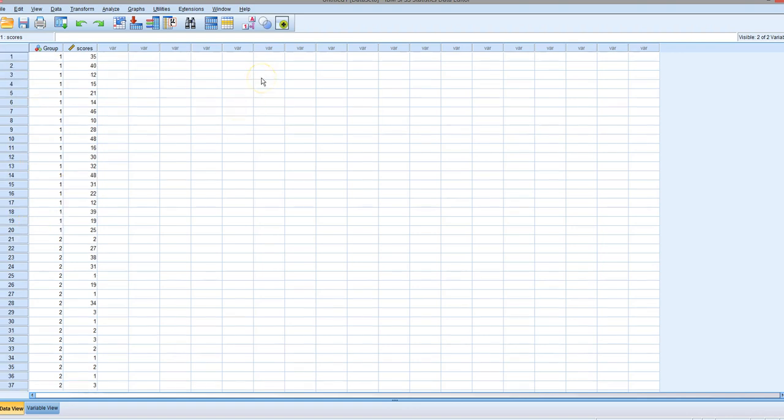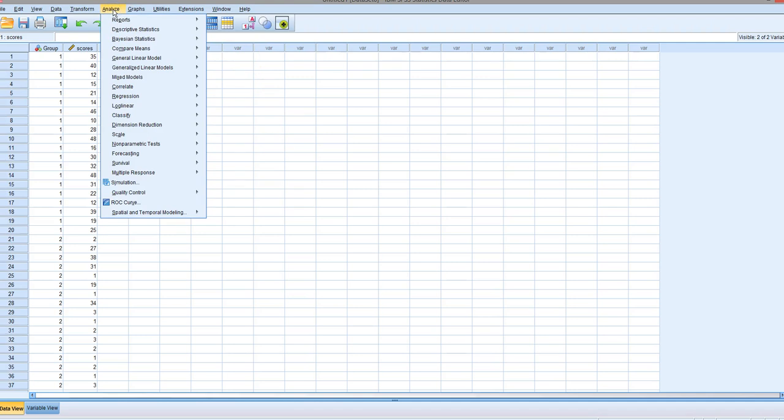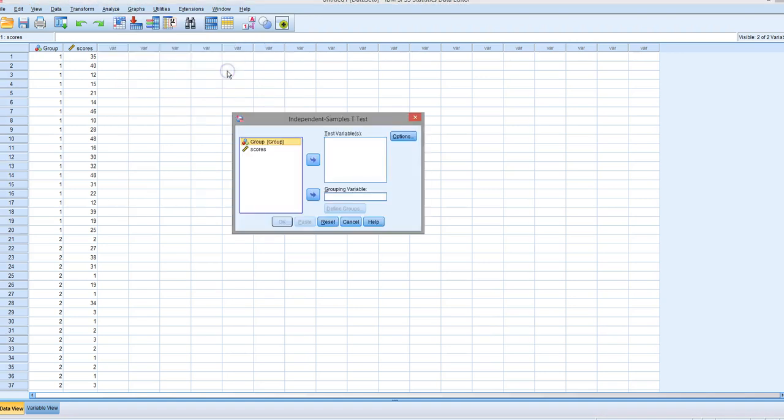Okay, the next thing is, how do we run the actual independent samples t-test and get the t-test output with the test statistic and the p-value, because you need those values in order to be able to make your conclusions. And you'll totally follow the sample project I gave you. It will tell you exactly how to set up your hypotheses and how to interpret your conclusions. So what I'm going to do to run the independent samples t-test is go up here to Analyze, go down to Compare Means, and then click on the independent samples t-test.